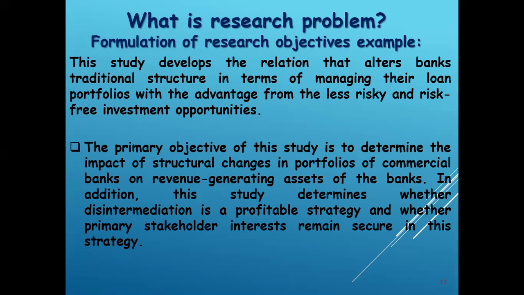The primary objective of the study is to determine the impact of the structural change in the portfolio of commercial banks on the revenue generating assets of the bank. Now, if a bank shifts from the loan side to the investment side, because both the loan portfolio and the investment are revenue generating assets, if they are shifting from one side to the other, you will have to determine what is the impact of this shift.